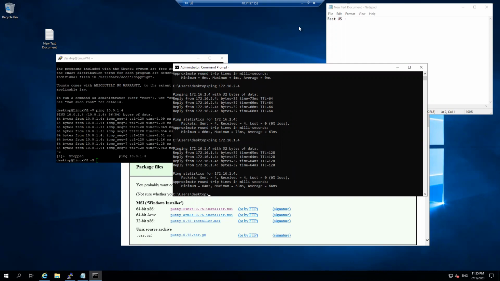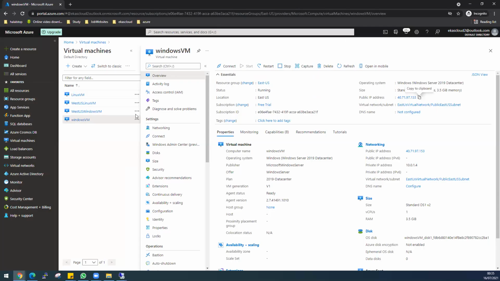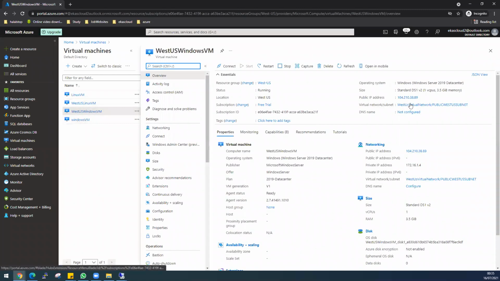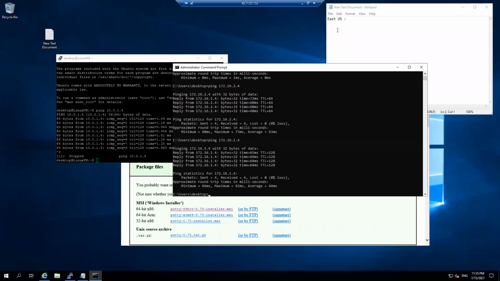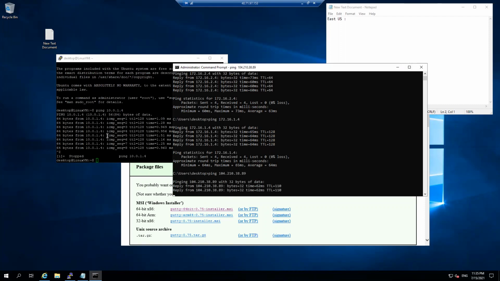And now let's try to grab the public IP address and try to ping West US. Perfect. Ping. Okay, that was successful.